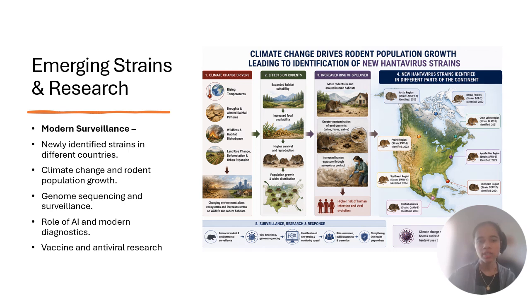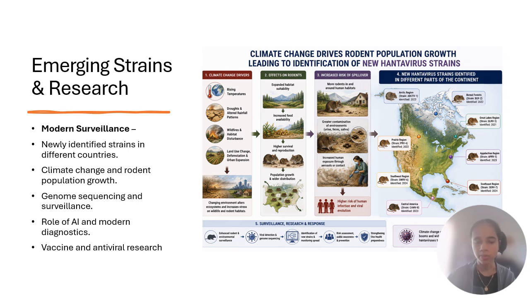One answer lies in our changing environment. Climate change, deforestation, and shifting weather patterns can change rodent habitats and drive rodent populations into new regions. That can increase the contact between wildlife and humans. The animals will spread into new territories, so the chances of virus spillover and the emergence of new hantavirus strains also increase.